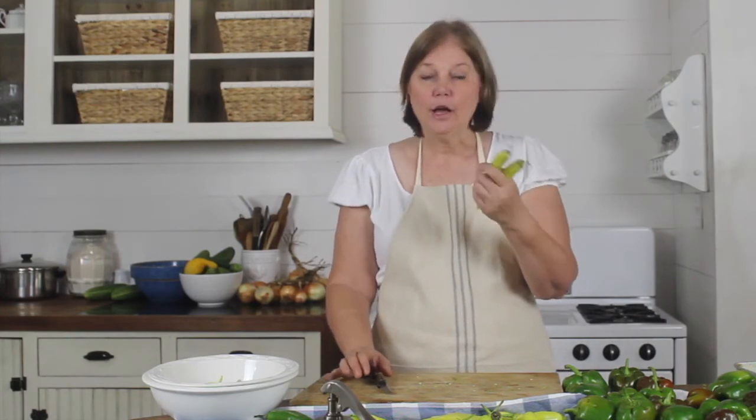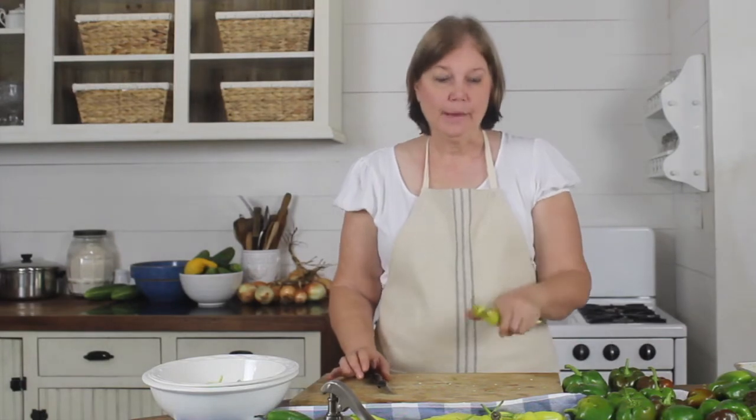And one thing that I didn't say I do with my bell peppers is I love to use them in omelets too. We do eat a lot of omelets. And so I'll use banana peppers in my omelets, or I'll use bell peppers in my omelets. I'll use whatever kind of peppers I have.